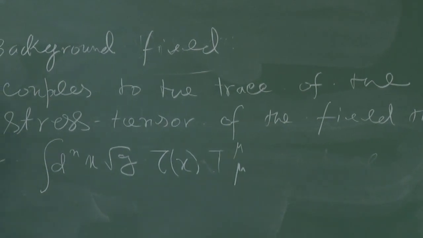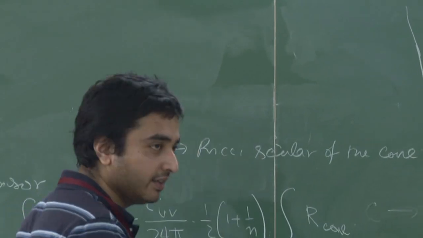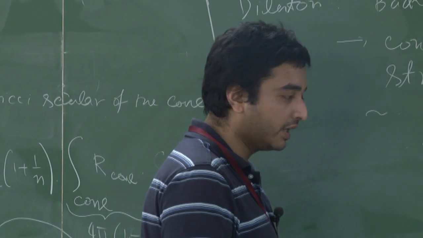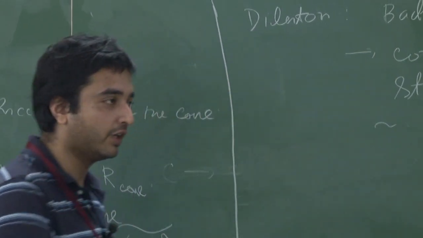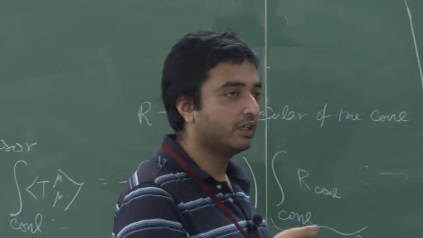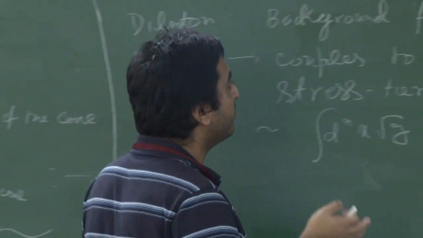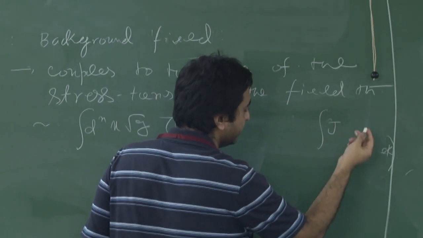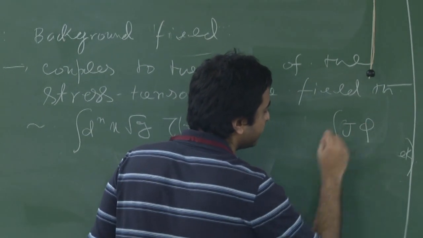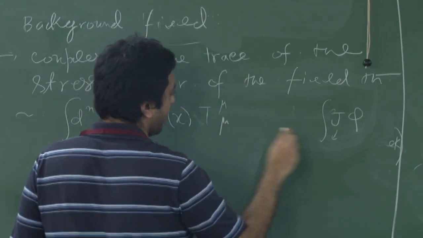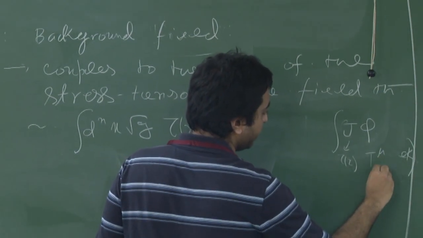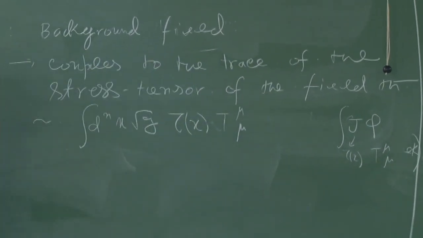Okay. So, the thing is that, like we do in the standard thing, if we want to compute any correlation functions, like a 1-point function or 2-point function, what we do is that we couple the theory to a background field. It is exactly like the coupling which we do in the scalar, say in phi 4 theory, J of phi. So, J is now, I will call this tau, and this phi, the operator which I have, is just this trace of the stress tensor T mu mu.